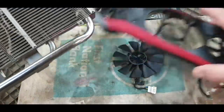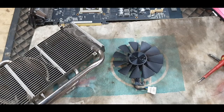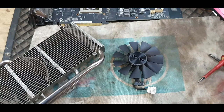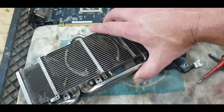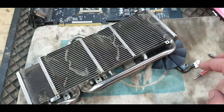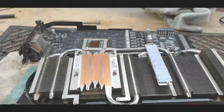I'm not going to change this fan. I mean, this GPU was actually at the end of its life when I bought it about 4 or 5 years ago. It was just before the new generation came out. So, you know, it's been going for a few years already. So I'm not going to spend any more money on it. I'd rather save some money and then buy a new GPU. But all that's left now is to clean all this up, reassemble everything as it was, put it back into the PC, and then see if it works. Okay, so just a quick note.